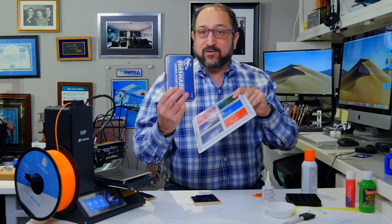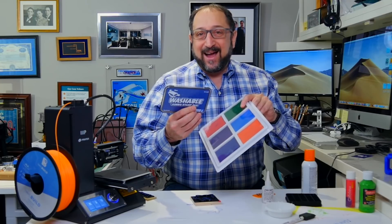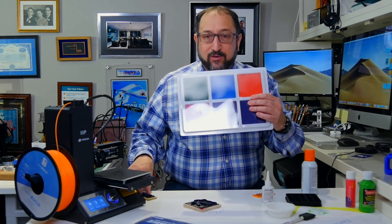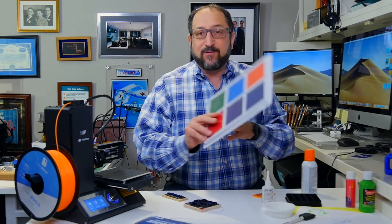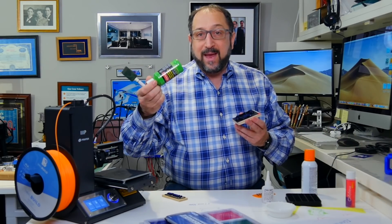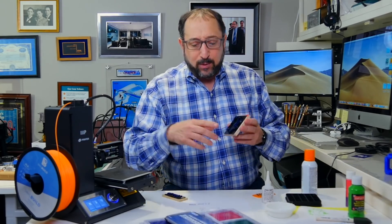Then you need to buy stamp pads. I have two sets here. This one works great, but in spite of the fact that it says washable, it's really not — I have to use a goo-off product to get it off my hands. I really like this stamp pad — it's a little too small for this bunny but works great for the 'I love you' design. This is by Melissa and Doug, available online — I'll provide links for various stamp pads. I have tried using water-based tempera craft paint and painting them on, but that does not work well, so I think it's worthwhile to get a real stamp pad.